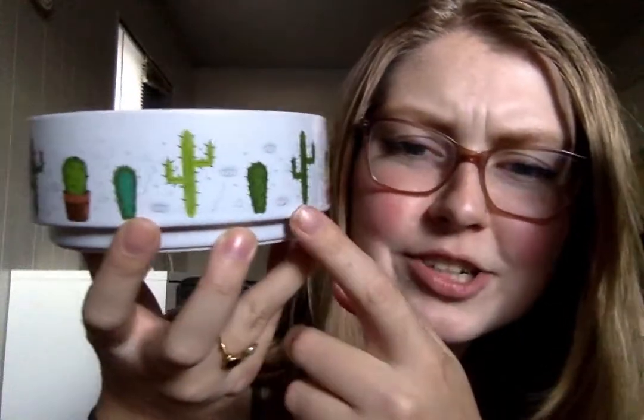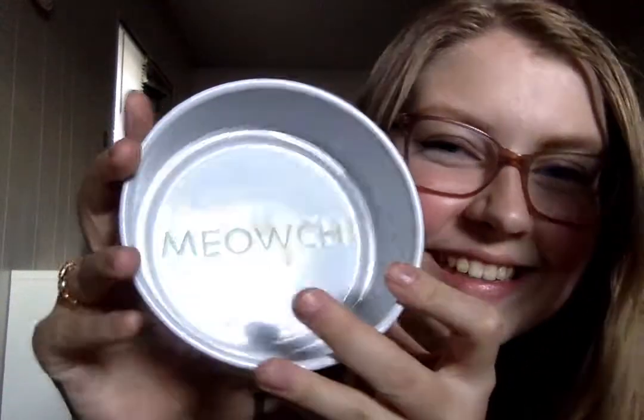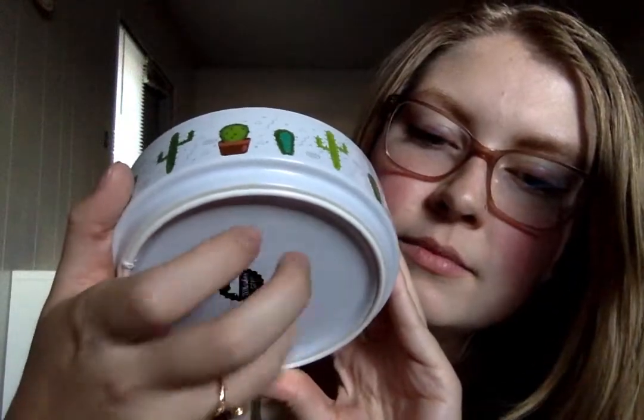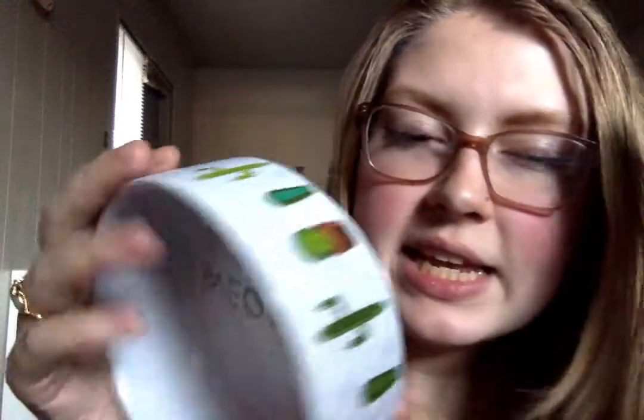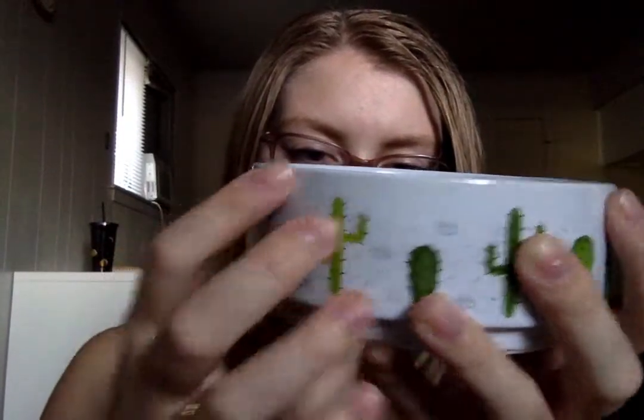Of course he needs to eat out of something, so I got him this bowl that I love the design of. It's cacti with these cool eyes, which actually looks a lot like a tattoo that I have — didn't even think of that. And on the inside it says 'meouch,' like ouch. This is from the brand Whisker City, and most of the things I have here — the bed, the food, the water — are from Whisker City, which could be a PetSmart brand, I'm not sure. So this will be for his food.